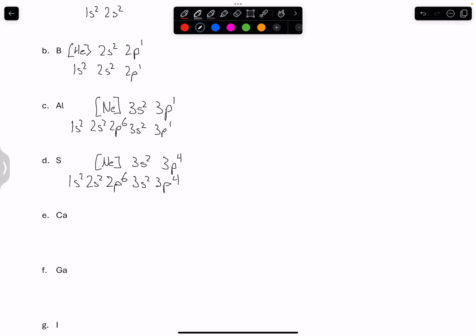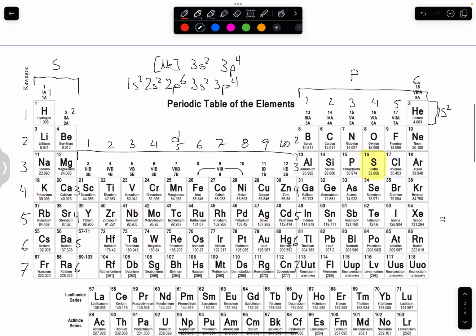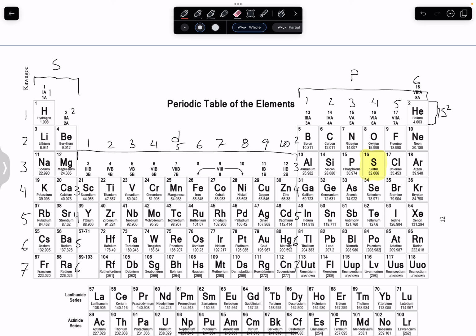So we come back down and do calcium. Hopefully you're starting to see some of these patterns and how the periodic table tells us exactly where we need to go. So we do calcium now. We're down here. So see, calcium's in a different block. It's in the S block.